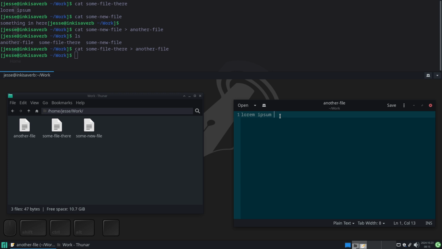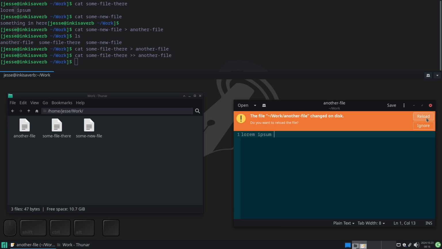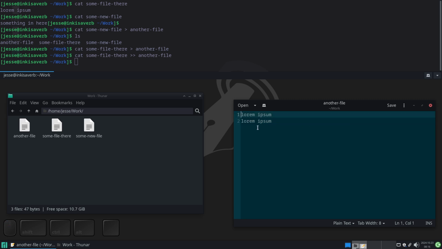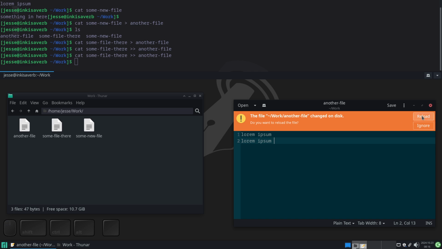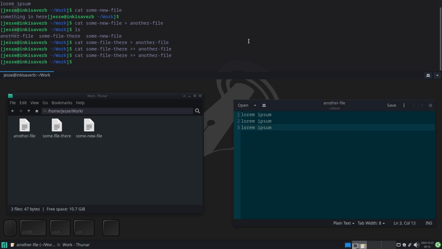Okay, do you see that? But if I press the up key to go back to my history and use two arrows, it will append whatever's in here, which is the lorem ipsum, to this and not replace it. So I'll get another line. Watch this. Press enter. Now, here's my reload arrow. I'm going to reload it. Oh, look, there's another one. It keeps adding to it. Press up for history, enter to do it again. Click in here, my reload. See that?